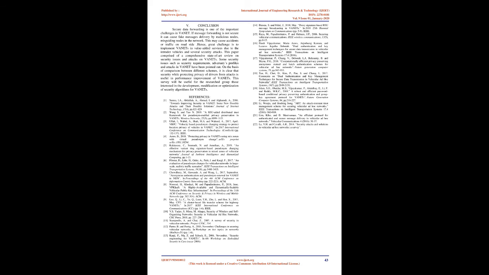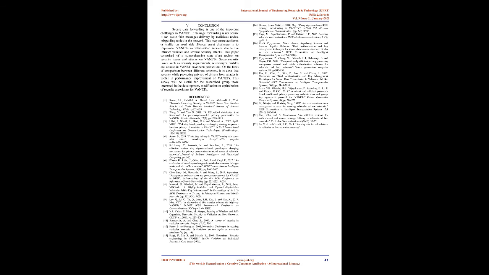Conclusion. Secure data forwarding is one of the important challenges in VANETs. If message forwarding is not secure, it can cause fake messages delivery by malicious nodes, misguiding nodes in the network. This may cause accidents or traffic on the roadside. Hence, a great challenge is to implement VANETs in value-added services due to the intruder vehicles and several security attacks.